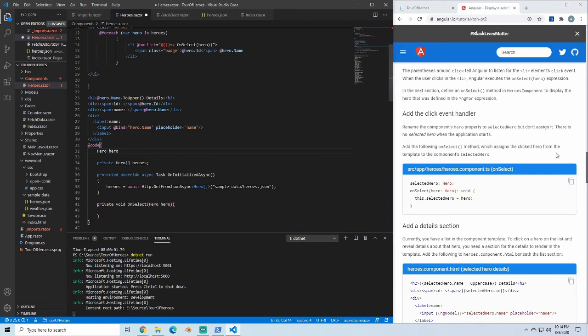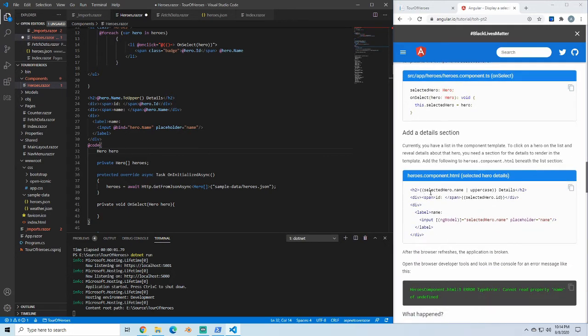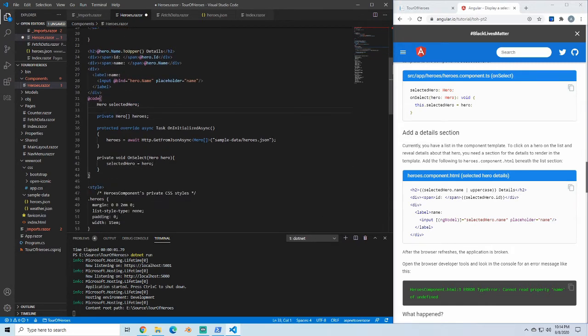And I think, if I remember this correctly, they actually want this to be selected hero rather than hero. So we're going to change this to selected hero. And we're going to set selected hero equal to the hero we get passed. So there now, we should have the function. We should have everything we need.